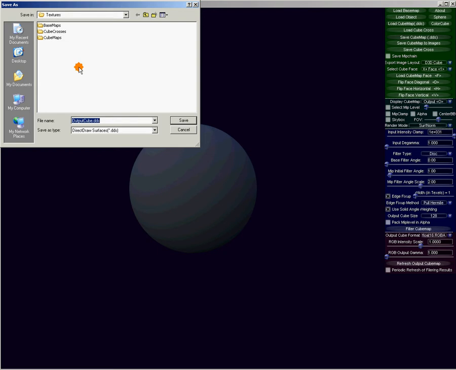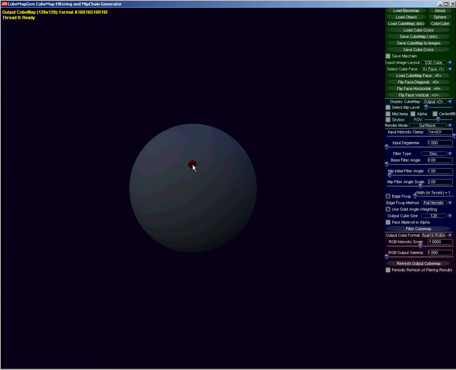Now I can save out my cube map as a DDS file. And I'm going to go ahead and save it over the top of C Ben's backyard 16d.dds. So the C underscore stands for cube map, and then Ben's backyard 16d. 16 stands for float 16, and then D stands for diffuse. I'm going to go ahead and save it as that, and it's saved.